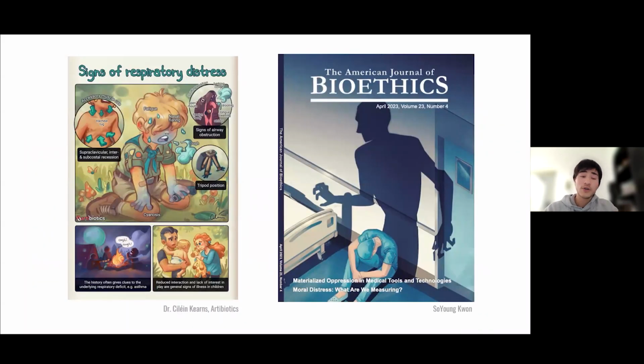So next, I wanted to showcase some other works that are unique in style. On the left is a medical comic that I really liked, and on the right is an editorial journal cover done by one of our students here for the American Journal of Bioethics. As you can see, many of these pieces vary in style. Some may be more graphical, while others may be more realistic. A lot of the time, illustrators must be thinking about a specific audience that they want to talk to with their work. So artistic choices may or may not be indicative of this, but at the end of the day, our works have a purpose to teach and inform in an accessible way.